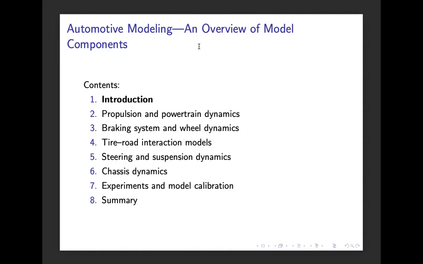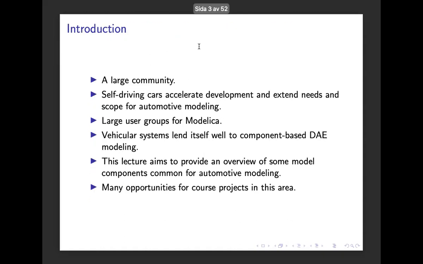So let's start with an introduction to this subject of automotive modeling. There is quite a large community around vehicle modeling and vehicular systems modeling. And also the recent developments within self-driving cars have accelerated that development. We both need to extend the scope of the modeling and the types of systems that we need to be able to model. And also the need for advanced simulation of control systems integrated with vehicular dynamics is really important and has been even more emphasized by these developments.